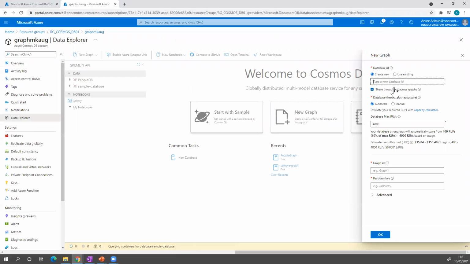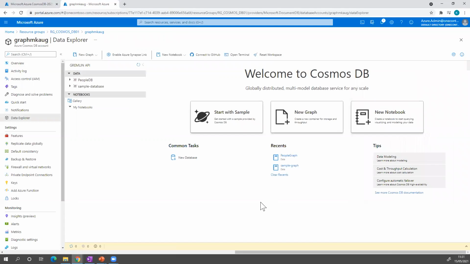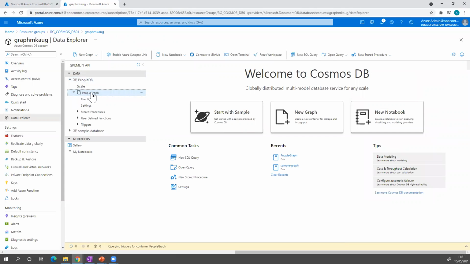I will be providing some values here: I'm going to say PeopleDB is my database name, and the graph ID is people graph, and the individual person's hobby is the partition key I'm creating. Once I click, I will get the database and the container here.